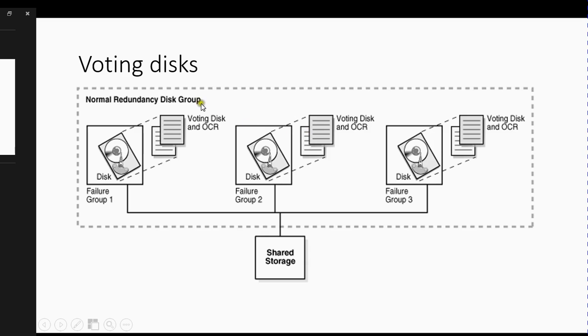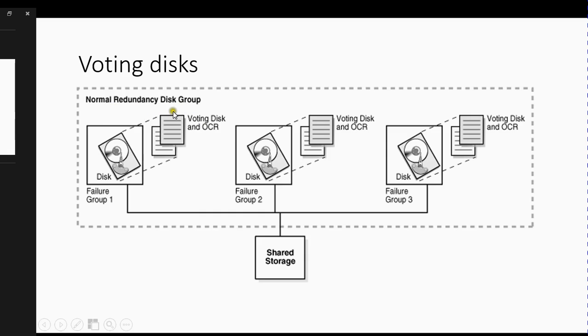And this is just a clear diagram for the voting disk. In terms of the voting disk, this is a concept that you have in Grid Infrastructure, especially in terms of maintaining a RAC environment, 2 node, 3 node, whatever number of nodes that you have. Here you have a redundancy definition. This one's a node redundancy.